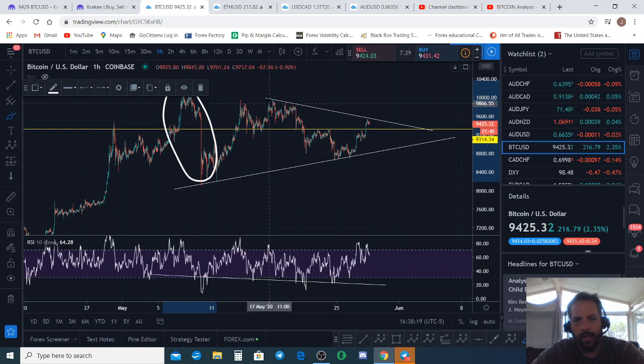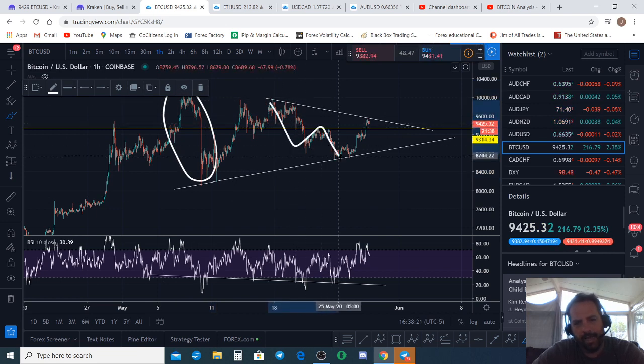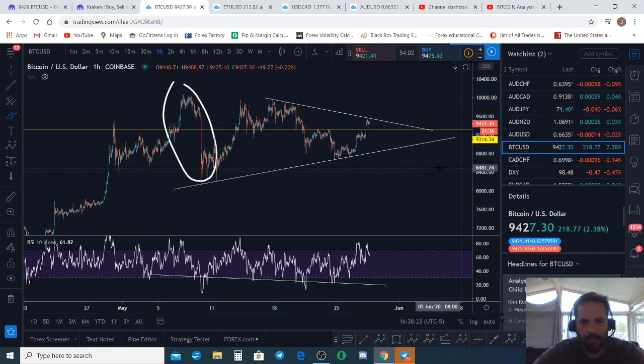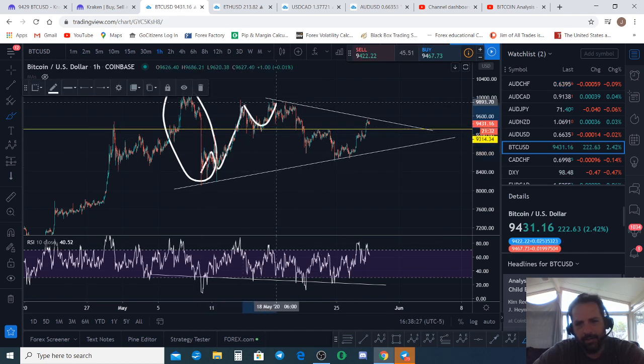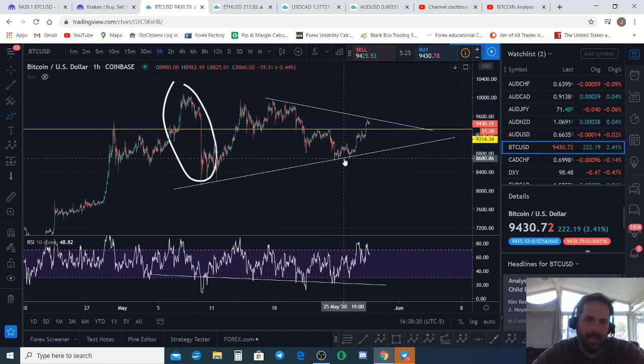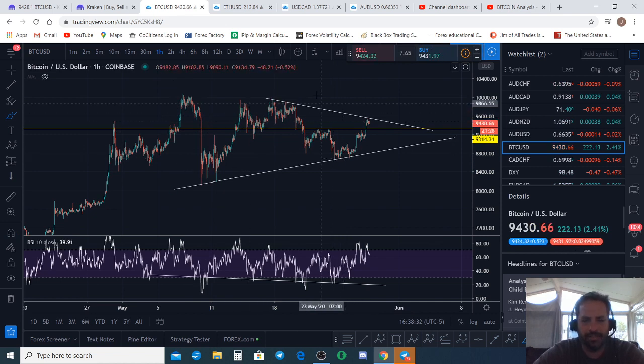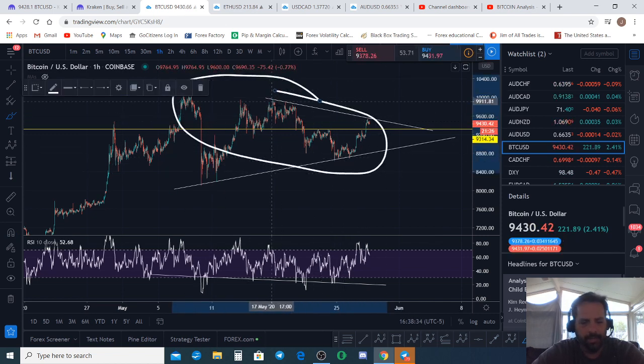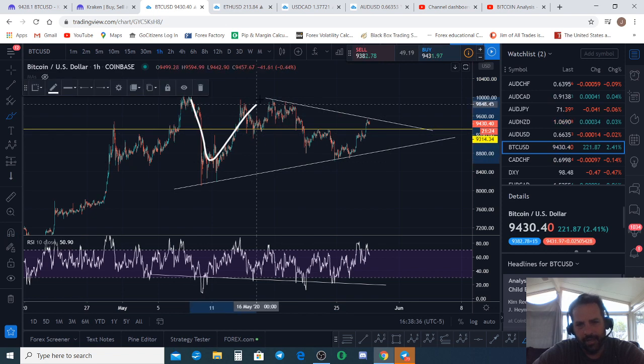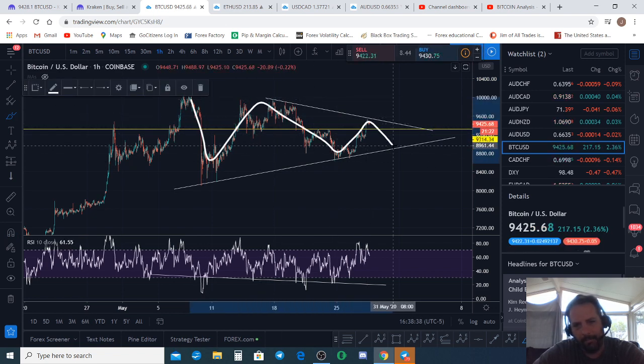Okay, I don't like that as 3 waves, but I could allow it. This is 3 waves. That could be 3 waves. Yeah, I mean, it's just sketchy. This shape is sketchy for a triangle. But nonetheless, it is a converging triangular pattern here. That might get us that low, and then we go up there.